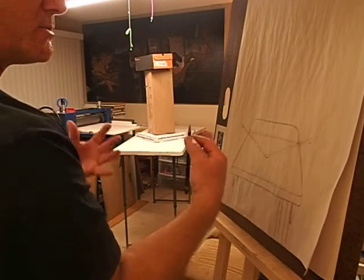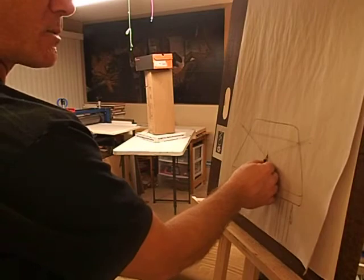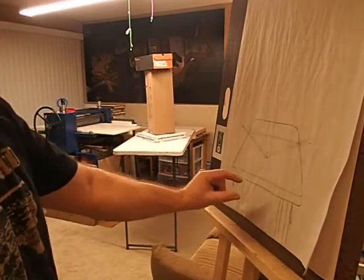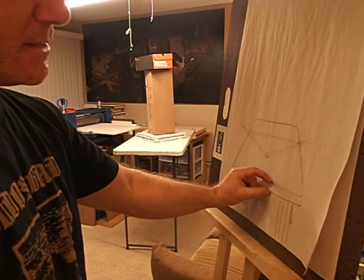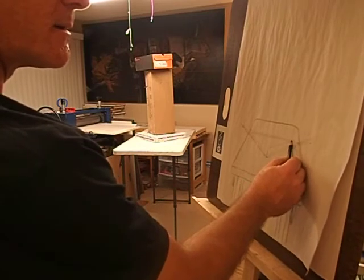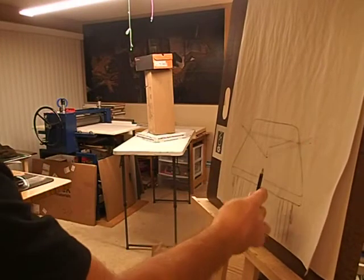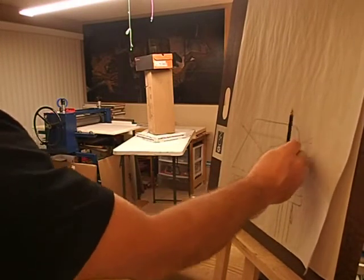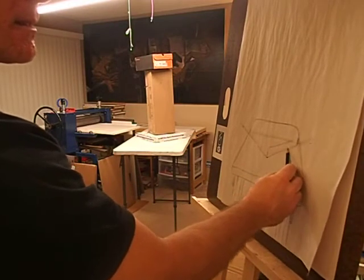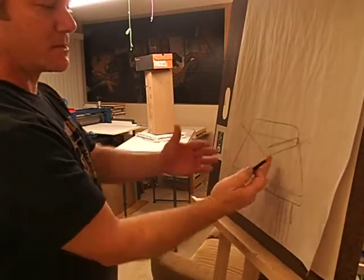I just want to quickly use visual sighting to rough in the corner of the box, the height of the box, and I can reference. I can see that the height of the box is a little bit thicker than this. So I'll do that on purpose, just make this a little bit thicker. And then I know when I come to this corner, that's going to be a vertical. It'll be straight up and down. I'm going to do the same thing on this side.